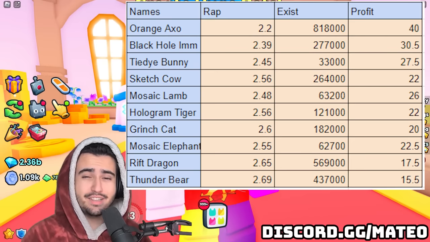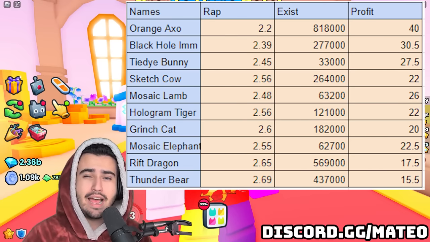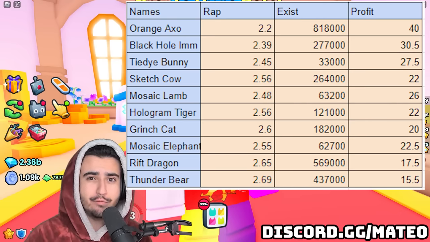And you'll notice on this chart, I have listed the amount of these exclusives that exist. And this number is extremely important because this is going to be determining how often you're going to be finding them in the trading plaza. So obviously the ones that have high numbers that exist on this list are going to be much easier to find and will probably be more worth your time actually looking for.